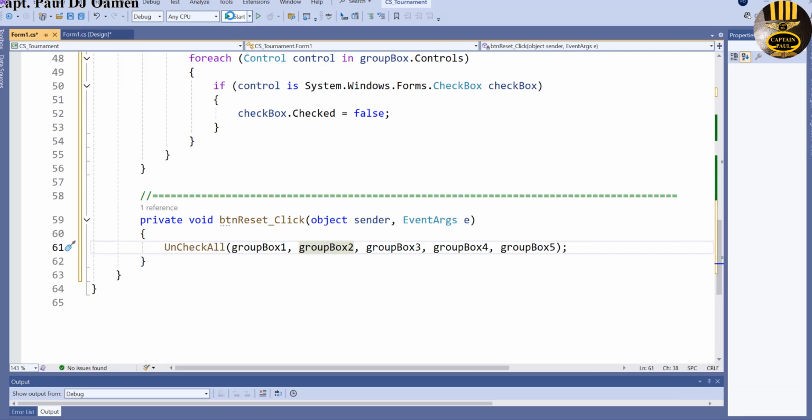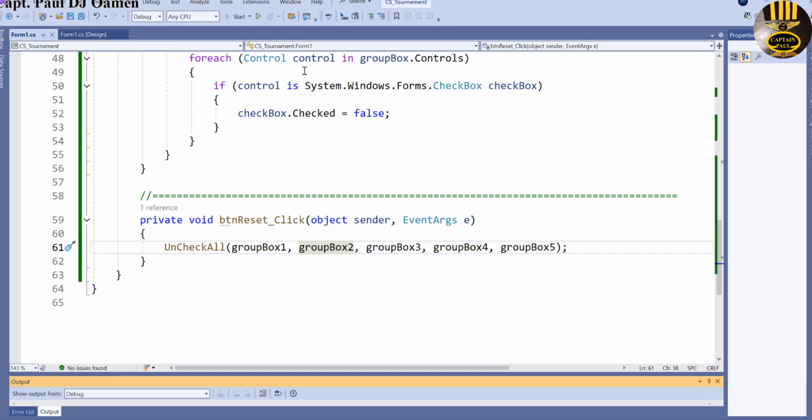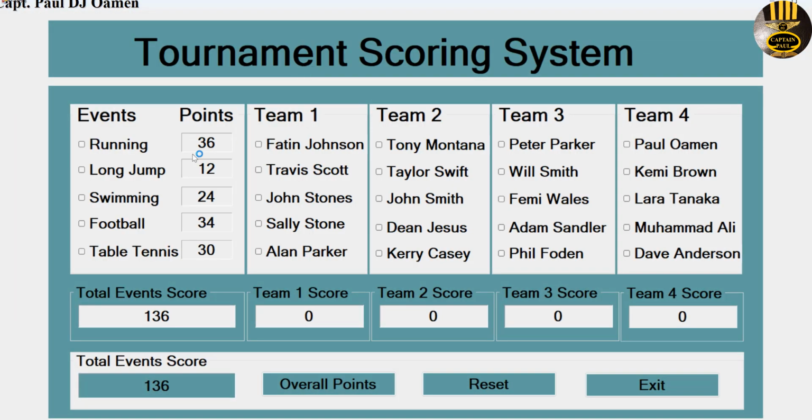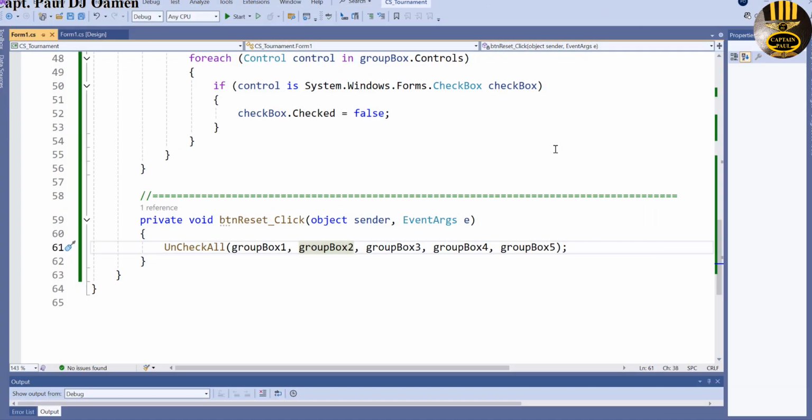That's the group box clear. So if I run the system now, let me show you what I'm talking about and check all of this. My function should be able to reset the old selected components. So if I click on this, there we go. Look at that. Done. Okay, that's good.